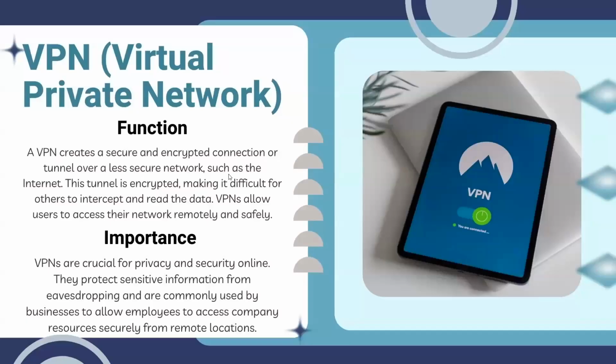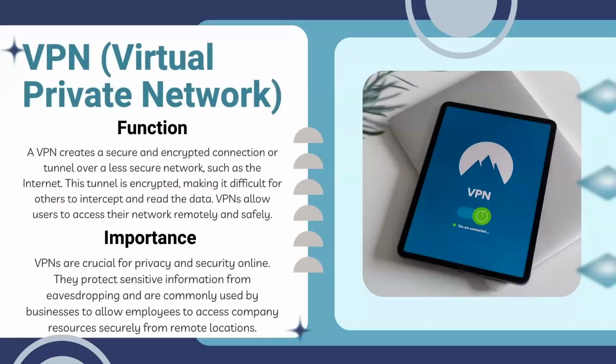VPNs, which stands for Virtual Private Networks. A VPN creates a secure and encrypted connection, or tunnel, over a less secure network, such as the internet. This tunnel is encrypted, making it difficult for others to intercept and read the data. VPNs allow users to access their network remotely and safely.